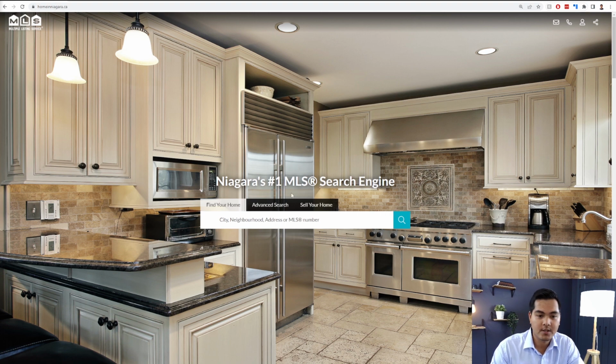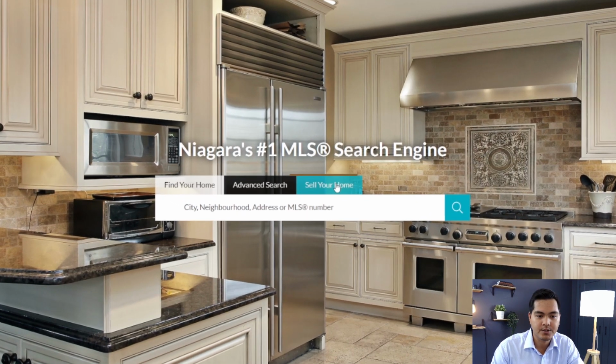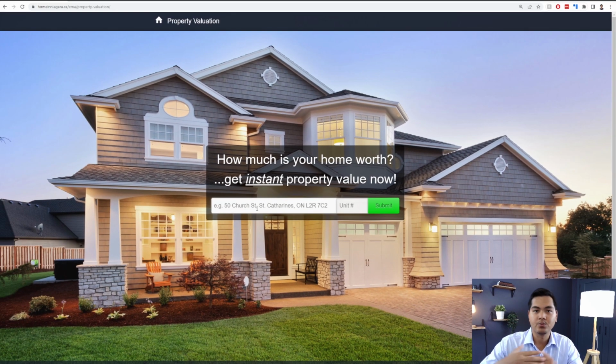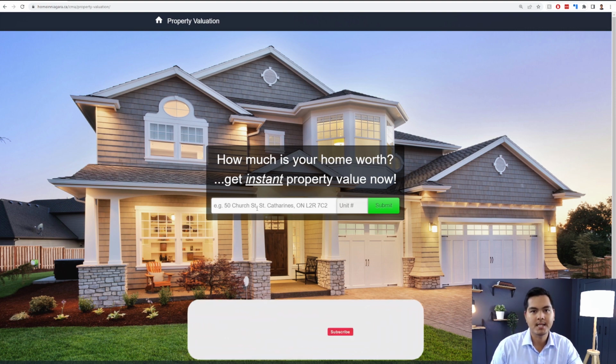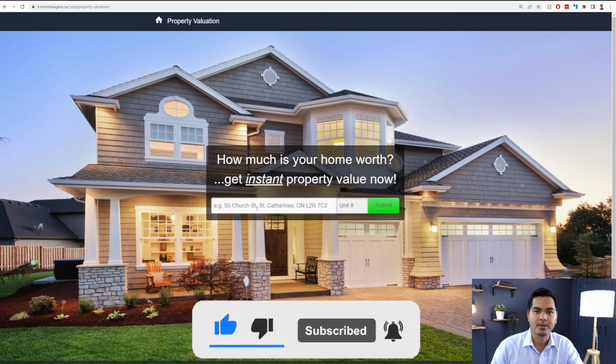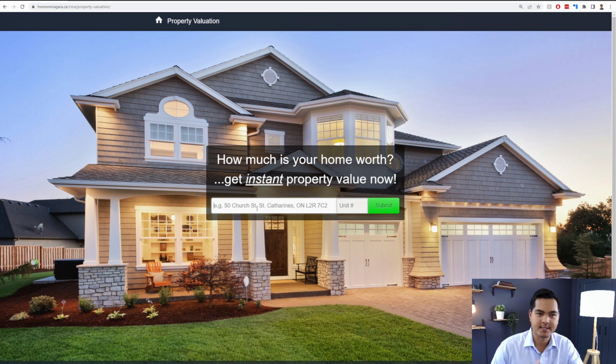So to do a home evaluation is completely free. All you have to do is click on the sell your home button here, type in your address and click submit. And then I will get a notification with your property address and I'll be able to reach out to you to provide you a little bit of information about your property. And if you want a more detailed market analysis, what I can do is swing by your home, take some notes, and provide you with a very detailed home evaluation. All of this is completely free. This is part of the service we offer here with this website. And yeah, it's available once you are a member of this website.